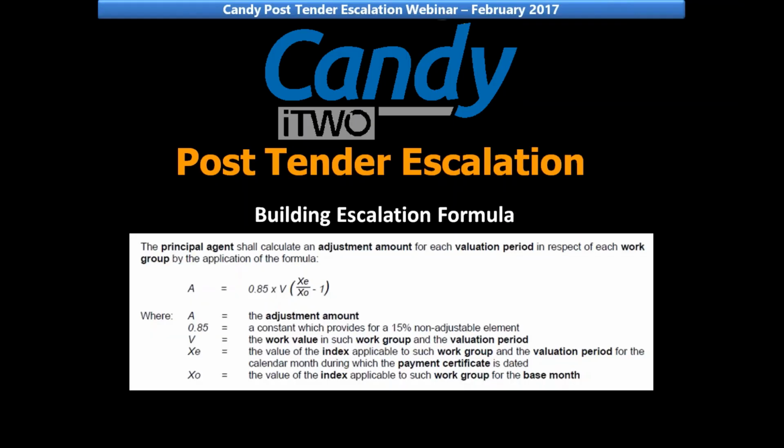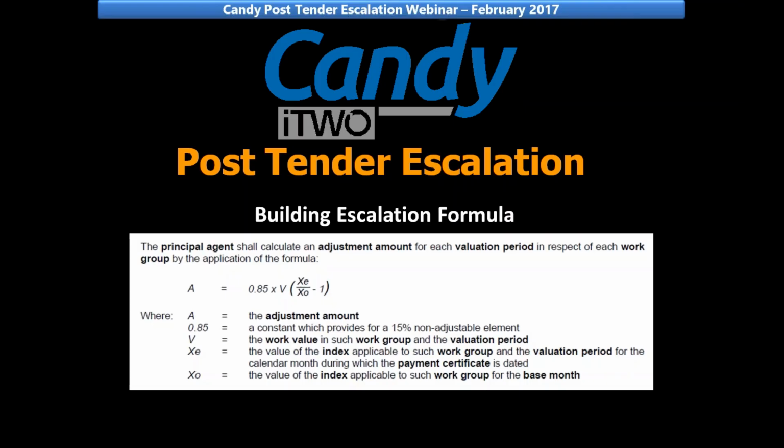Now, if we first have a look at our building escalation formula, it says that the principal agent shall calculate an adjustment amount for each valuation period in respect of each work group by the application of the following formula. So where A is the adjusted amount, 0.85 is our constant, which provides for a 15% non-adjustable element.